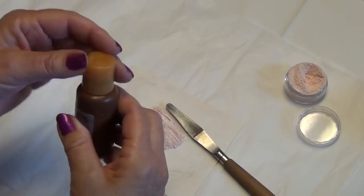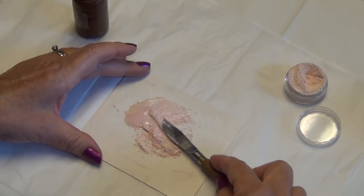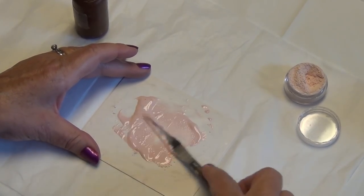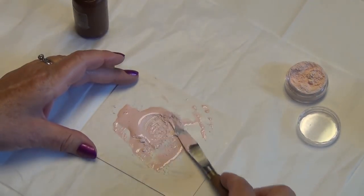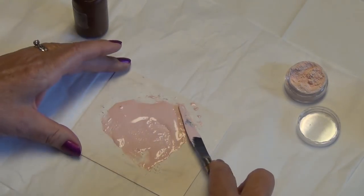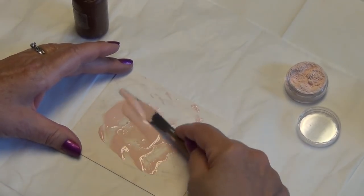I start with my water-based medium and I mix to about a heavy cream consistency. It has to be water-based medium because it has to dry — if it did not dry you wouldn't be able to etch it out on something that was mixed with oil. I'm getting to about the right consistency. I might add a little bit more powder. The nice thing is if you mix too much powder and have some leftover, you can easily store it.